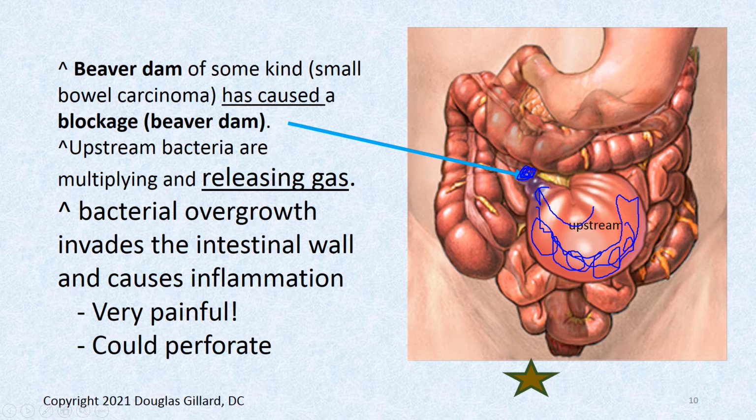But remember, the fecal material is dirty. It's filled with bacteria, and normally those bacteria don't stay around that long in the intestine because peristalsis pushes them along. But if they get blocked, they have time to do what bacteria do, and that's they breed like bunny rabbits. And as more and more bacteria occur, they invade the wall and inflame the wall of the intestine, and they release gas, like methane gas and different types of gases, and it literally blows the intestine up like this, and that can cause incredible pain.